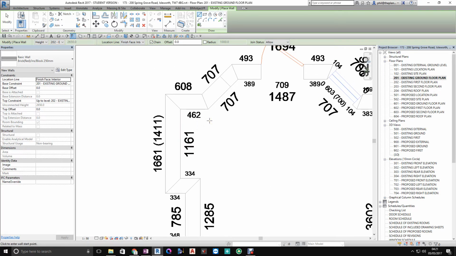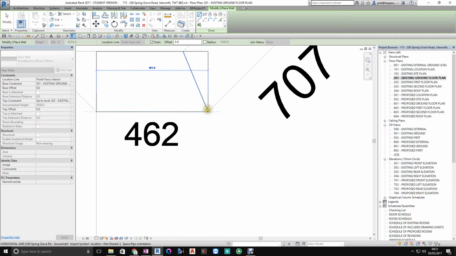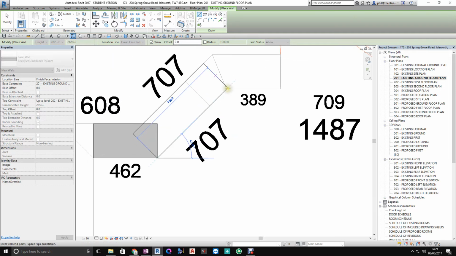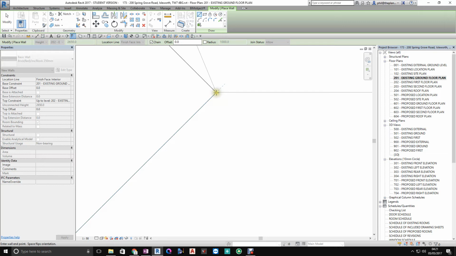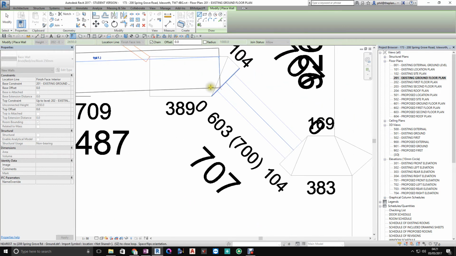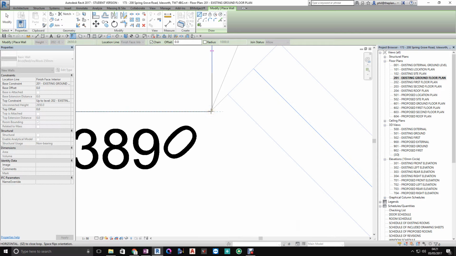Now, there's two options. Once we're in the wall tool, we've got this little crosshair, and we can select each of our spots, these are called end points, when we get a little square like that. We can click each of those in turn, just sketch it round. I'm moving my mouse wheel in and out.